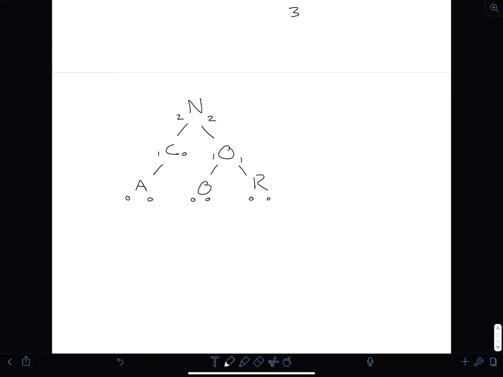Deleting is the same thing. If you want to delete R, or actually, let's try to delete G first. What's the process of deleting G? You start out at the end, you say, is G less than N? Yes, right? C. Okay, is G less than C? No, G is greater than C, right? So you go here and there's no child there. At that point, you can return to the user and say, G was not found in the tree, so we deleted nothing.